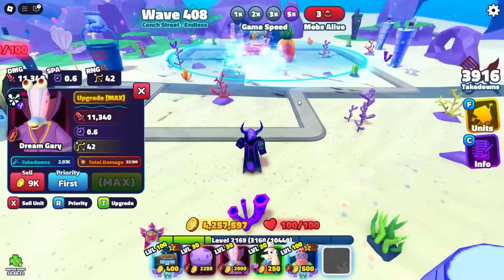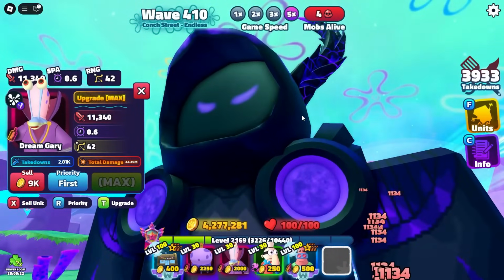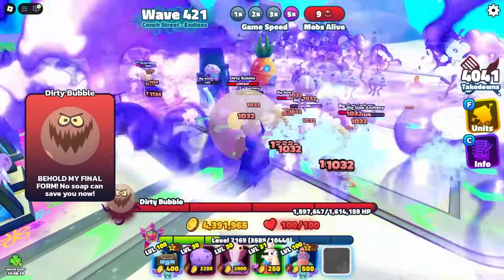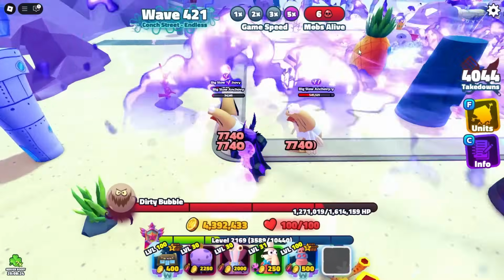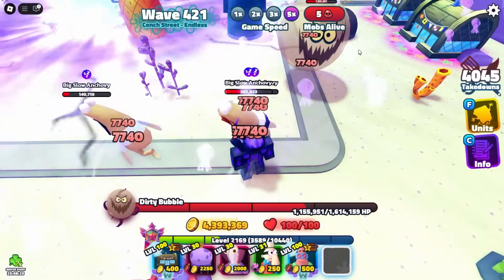Wow, that was close. Anyway, for the first time ever, we did somehow, in some way, end up making it to wave 410, as well as wave 420. Finally, on wave 421, we have another giant one reaching 1.6 million health. And this is definitely going to be the first one to ever get on by, because even the big slow ones still have hundreds of thousands of health, and they're getting all the way right here.